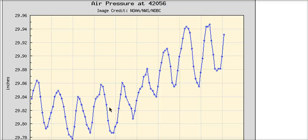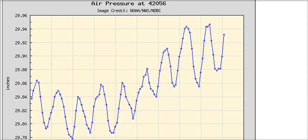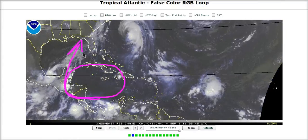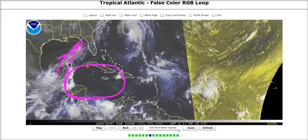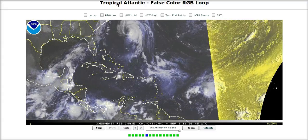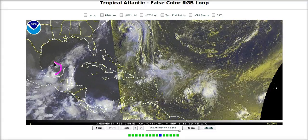Reason number one: if we look at the buoys from the western and central Caribbean, we see that pressures have been rising for the last couple of days. Rising pressures imply more ridging in there, implying a steering flow off to the north and east over Nate, which is going to help propel him northeastward today, perhaps off into the waters northwest of the Yucatan by tonight.